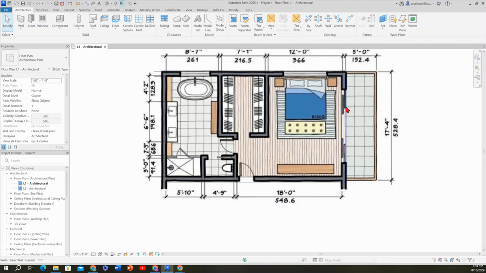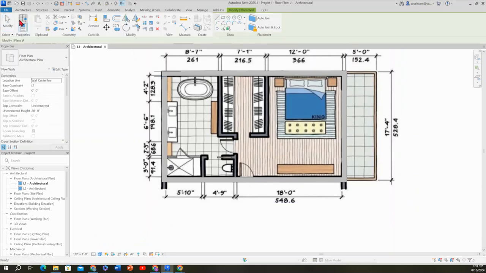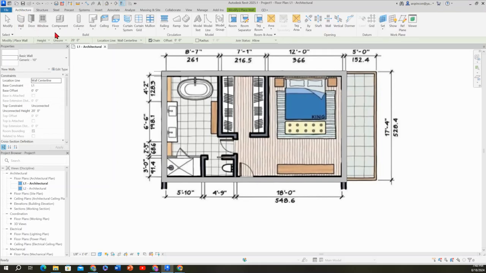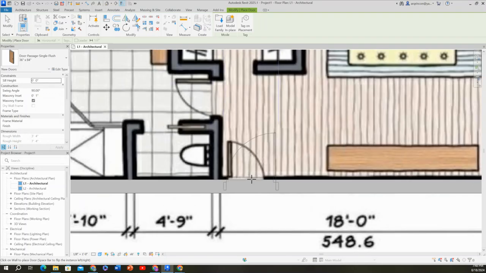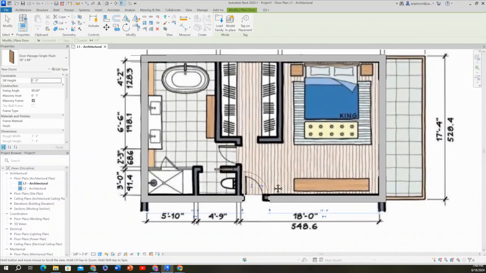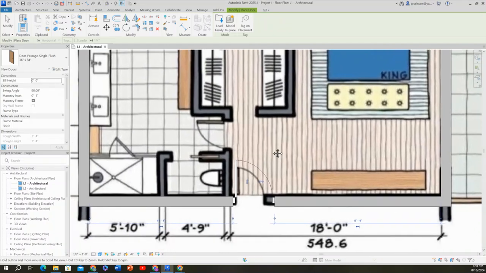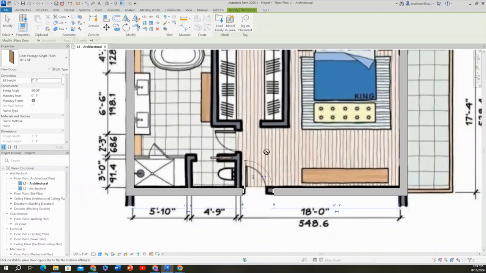Those sliding doors, right? So let's get back to our shaded or consistent colors. Let's try to get a door. Let's go to Architecture, then Door. We can use that default door for now. We can use the space bar to flip, and we got our door. Remember, we're modifying our design.